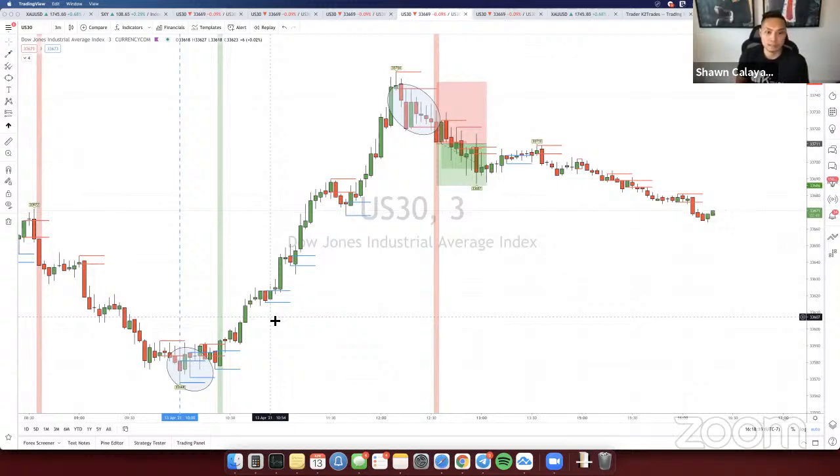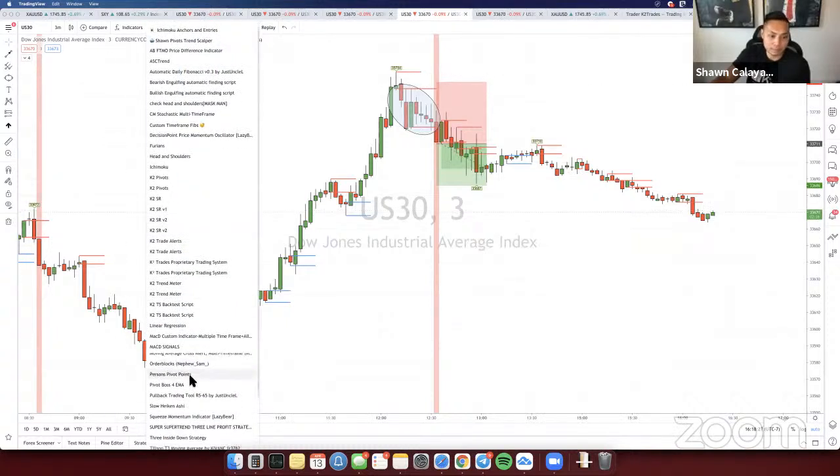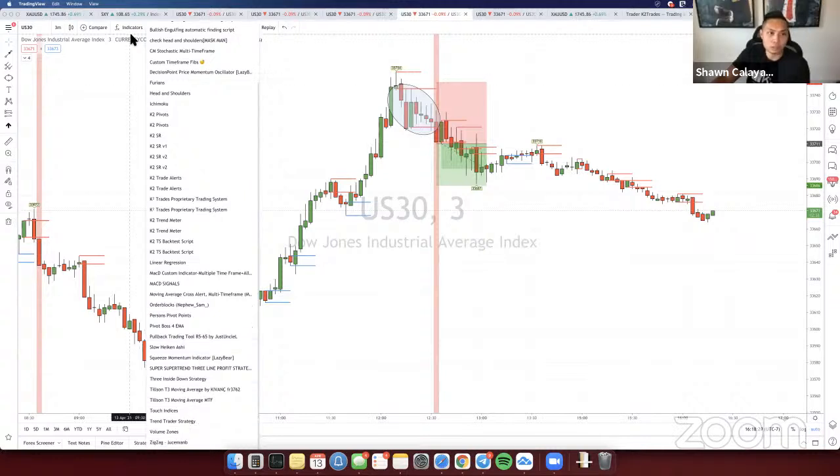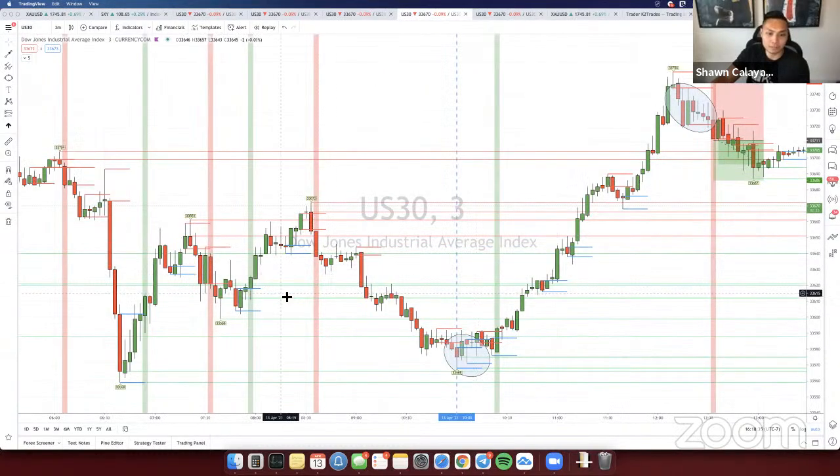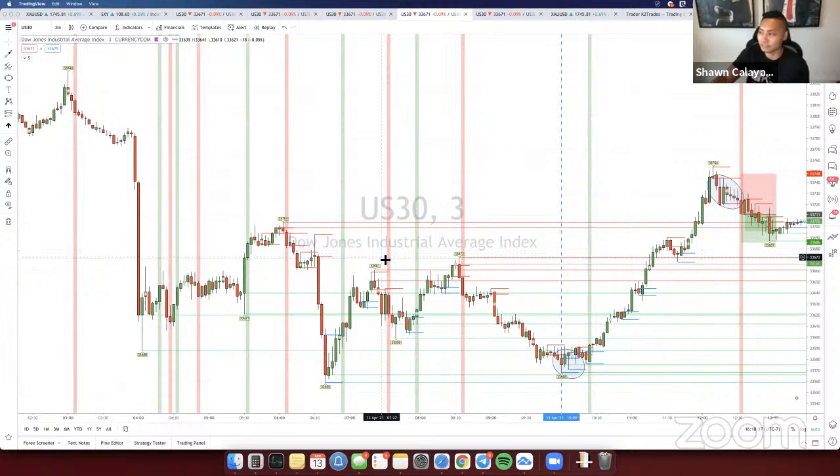Yeah. The only main issue is just finding where it's actually a good order block, because there are so many order blocks. Yeah, it again makes the zones. Exactly. And that's one thing that we've been using too. You can even turn on the K2sr, and you can kind of see that if it rejects off the K2sr and it also rejects off the order block, it's usually pretty on point. But if you turn on the K2sr, there are still so many zones there. It's hard to really tell.